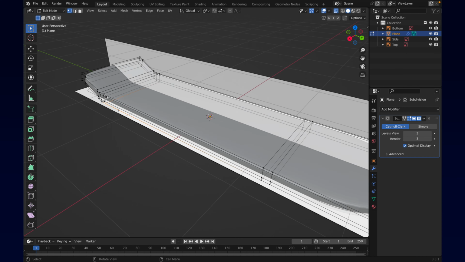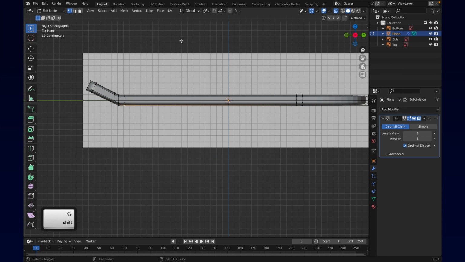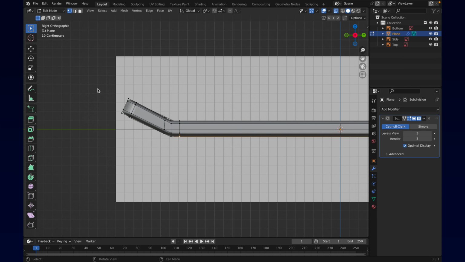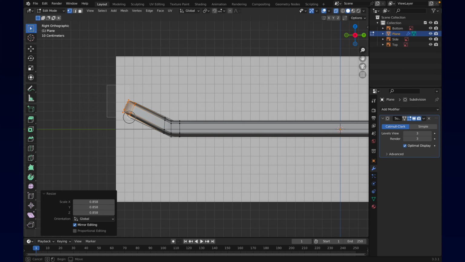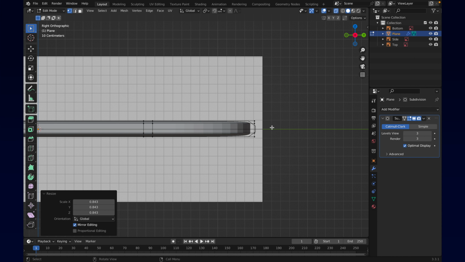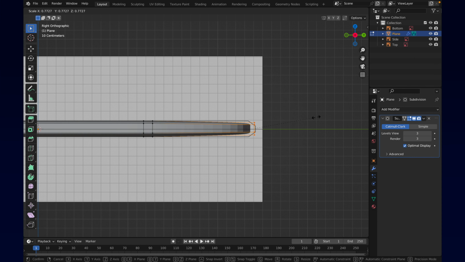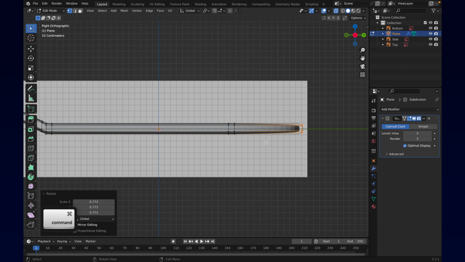Now we're just going to check our shape and make sure everything is looking good. Okay, now we're going to go to the side view again. And to just make the hoverboard a bit more aerodynamic, I'm just going to make a few subtle changes here. Now we are following the reference image, but don't worry if it doesn't match 100%, as we'll be making our own little changes as well.